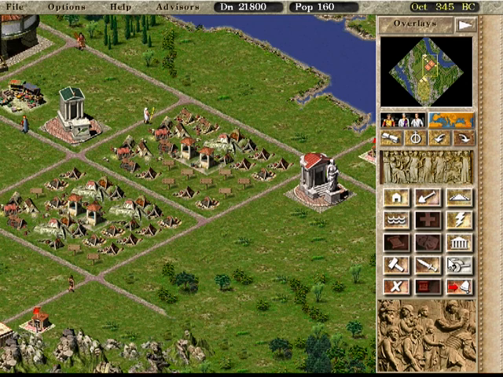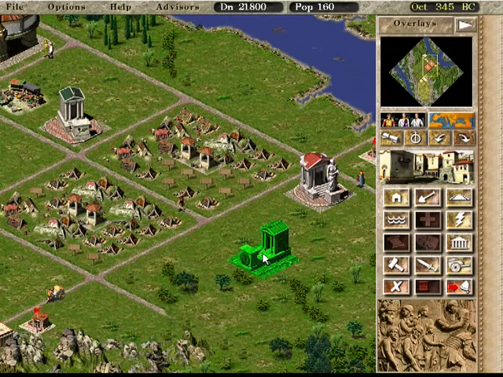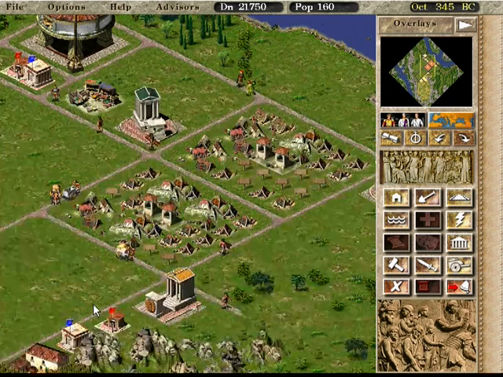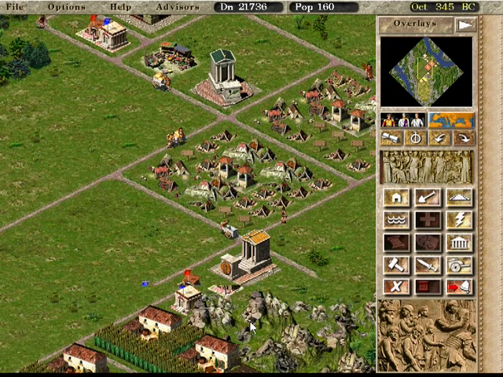All right, I'm going to put up Mercury, the god of trade. Each of these gods do something different to help your city. Okay. Now we're going to clear this area out completely right here. And so there's still room for more people to move in, so we've still got to hold it.